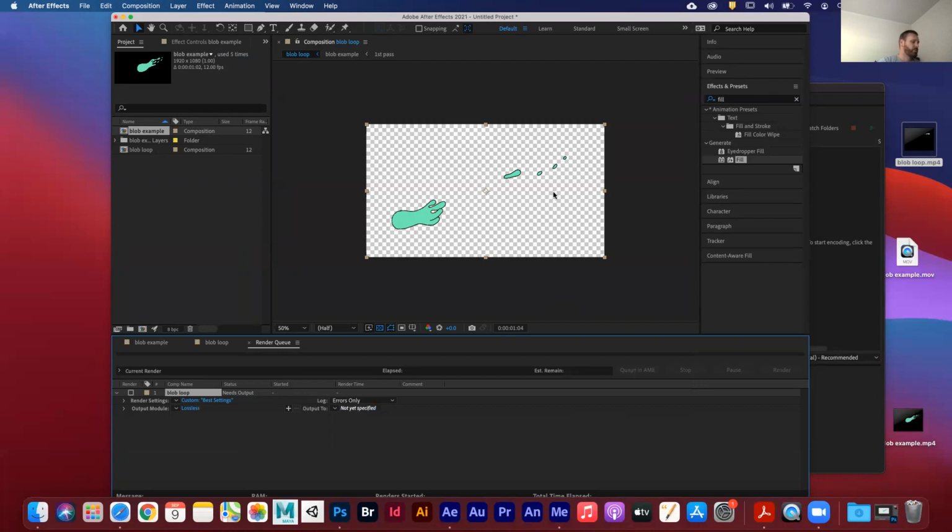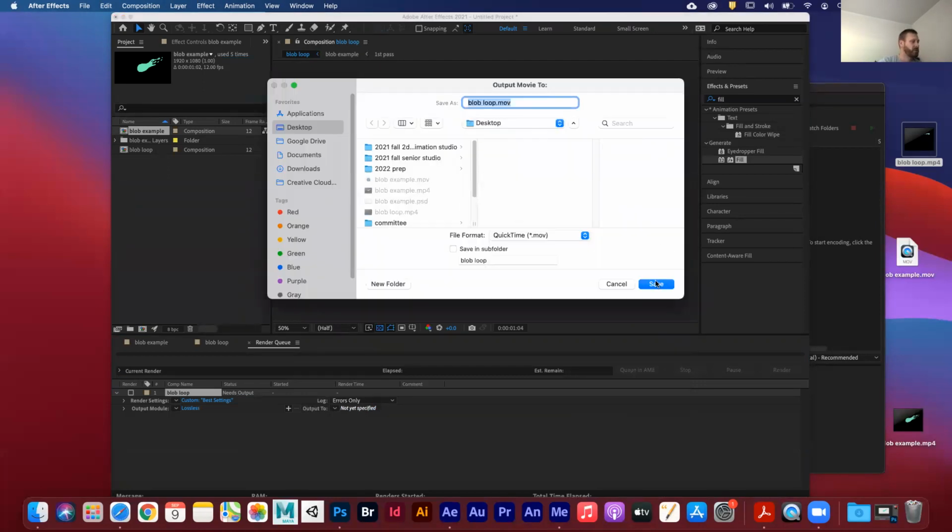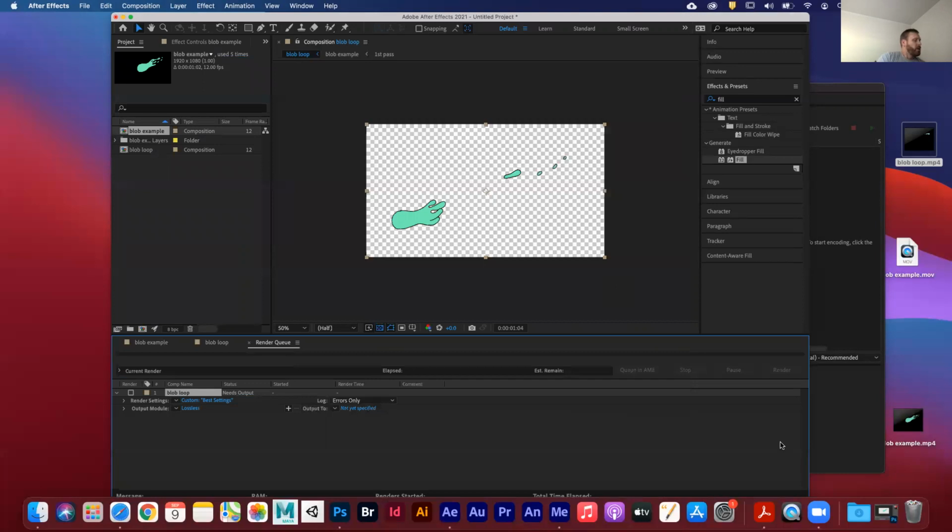And output 2, of course, that's just where we're saving it. So that's how we render. So you're going to turn in your Photoshop file or Animate file. You're going to turn in an After Effects file if you're compositing through After Effects, and you're going to turn in the MP4 file. So 3 things.